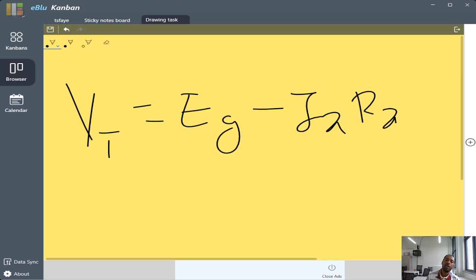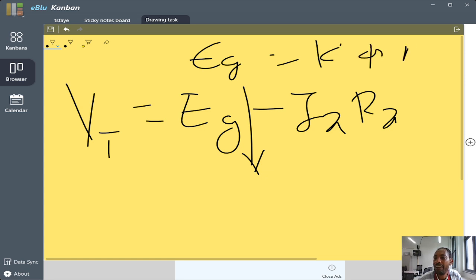Due to the armature effect, one of the effects of the armature, we said, is that it demagnetizes the flux inside the machine. If demagnetization is happening, generated voltage will be reduced, because we said that EG is K phi N. So demagnetizing reduces this flux. If flux is reduced, EG gets reduced. If EG gets reduced, definitely terminal voltage will get reduced. That is one reason.